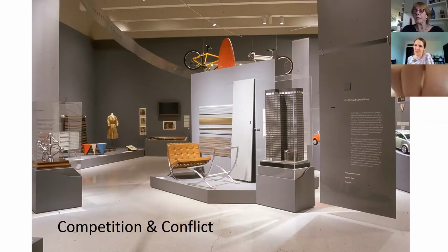Some of the early aluminum, you may have noticed in some of the things which was shown, looks pitted. And I think that's really part of that early production process. And I remember a conservator at the time came up with a way of cleaning aluminum that was not super invasive and didn't destroy whatever patina there was. And of course, aluminum can be polished, it can be anodized. So the surfaces can look very different and be correct.